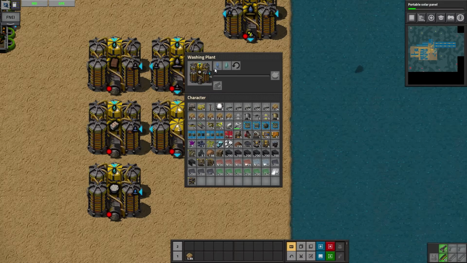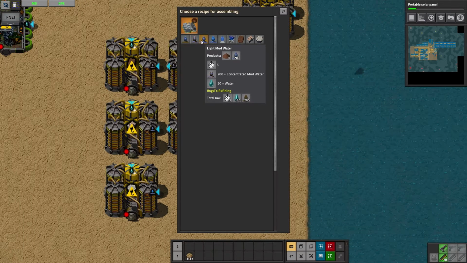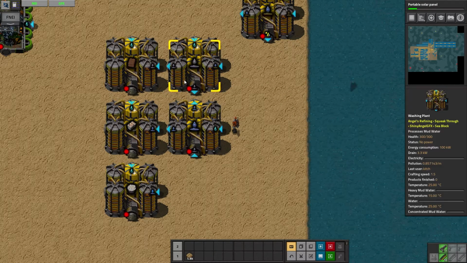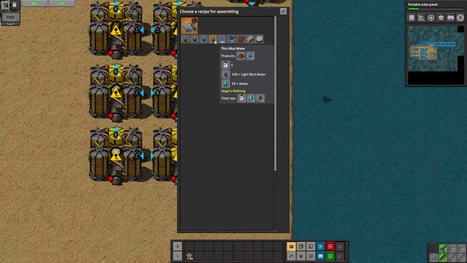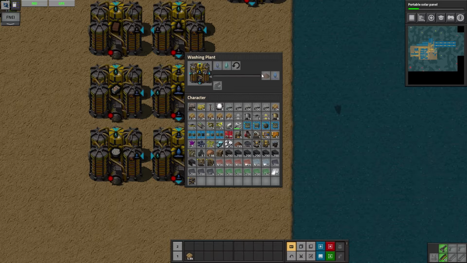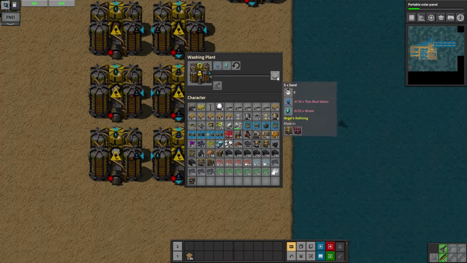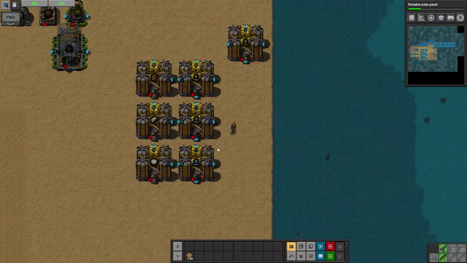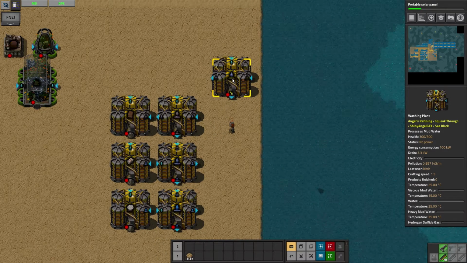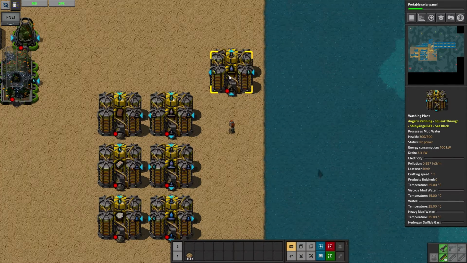You require light mud water and then thin, right? Okay, light mud water is made from the concentrated mud water. So that'll go there. That'll come down there. Okay, and this goes down and finally makes the thin mud water, which is what we need for the sand. Light mud water. Okay. Let's just see if we can make a line that makes some sense here.